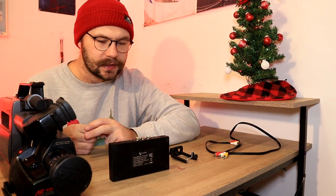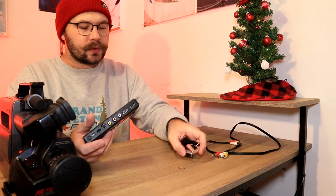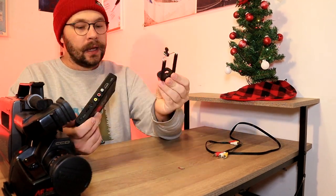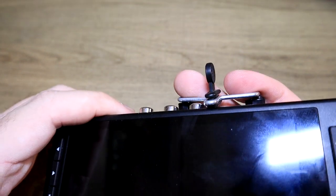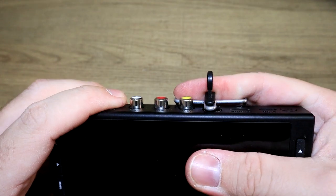Let's get to mounting this and I will show you the steps on how you do it. So first things first, you've got to find a way to mount this to your camera. That's where your little phone tripod holder thing comes in — it actually works great for mounting your converter to your camera. Just go ahead and put it in there just like it would be your phone, and now you can see that it is holding it.